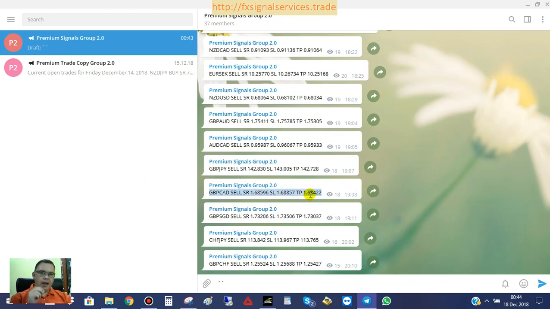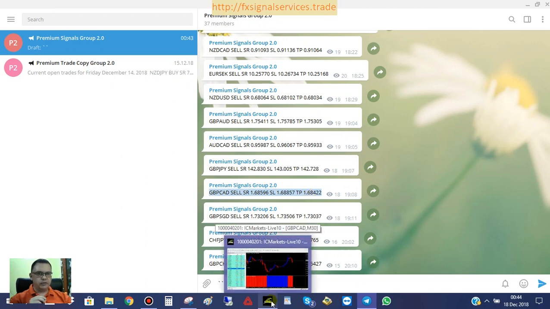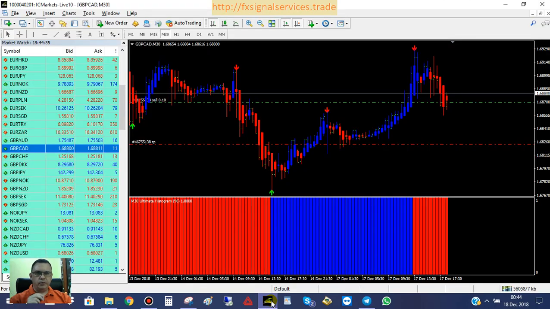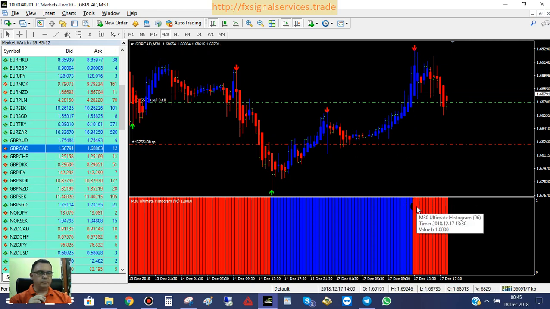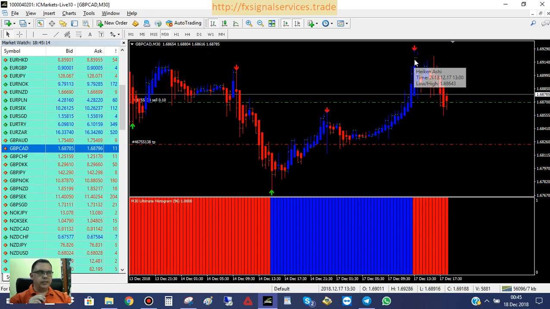How I determine the stop loss, take profit, and strike rate is this right here. I use a Fibonacci retracement tool. Now this signal came in a few hours ago, while the price was up here. When this signal came in, I knew that it was getting ready to drop because this was changing from blue to red, but I did not have a red candle at that point in time.